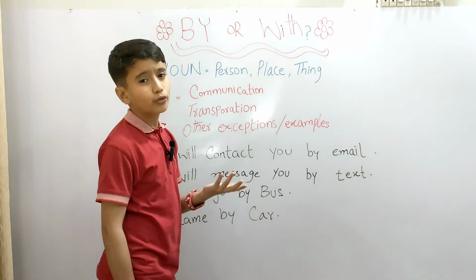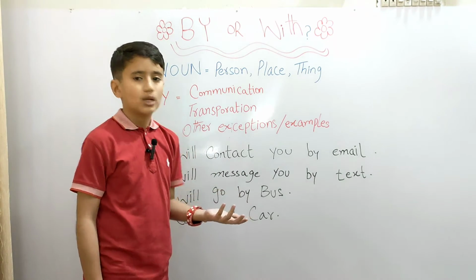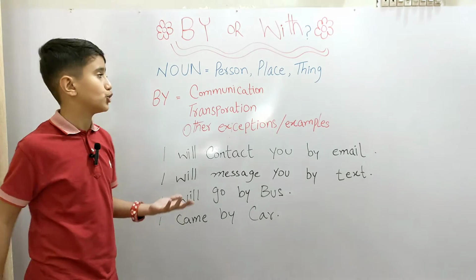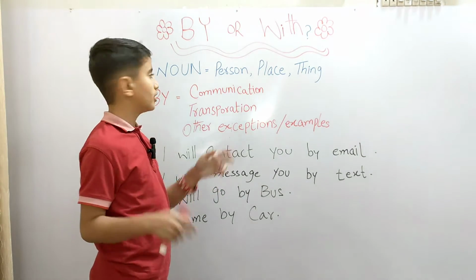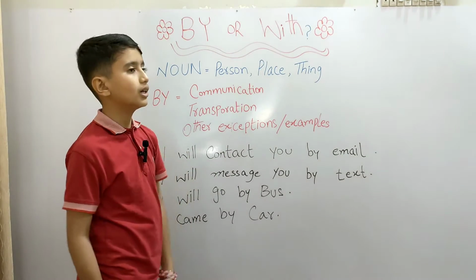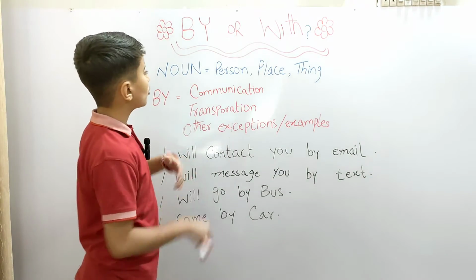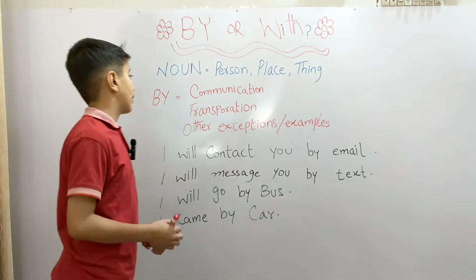Noun, for most of you, if you are in this video, you will know noun, because it's the most basic thing in the English language. But if you still don't know, just as a recap: a noun is a person, place, or thing. Its name. The name of a person, place, or thing is called a noun in grammatical language.